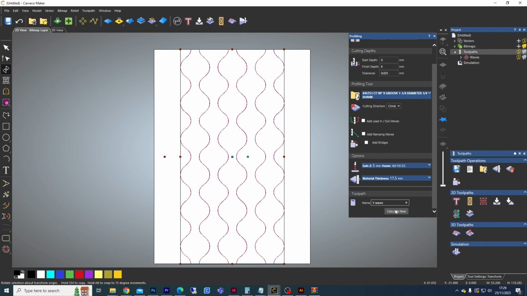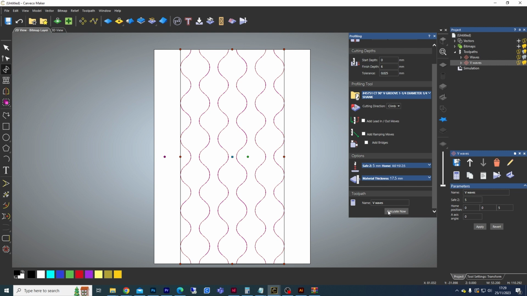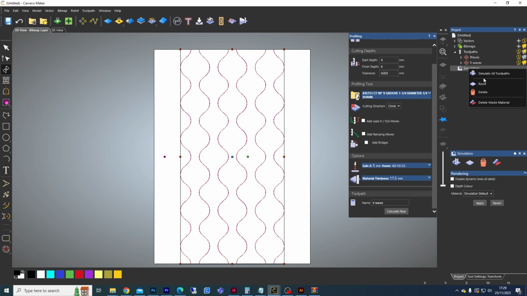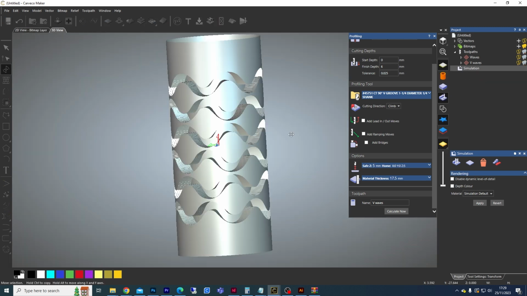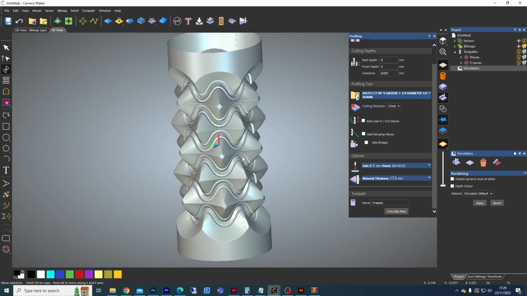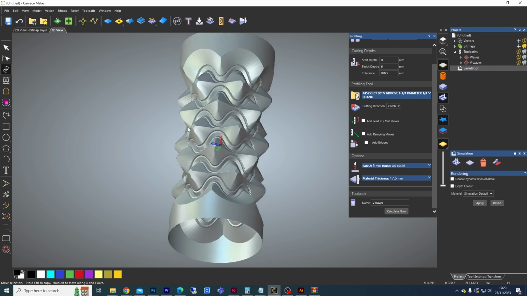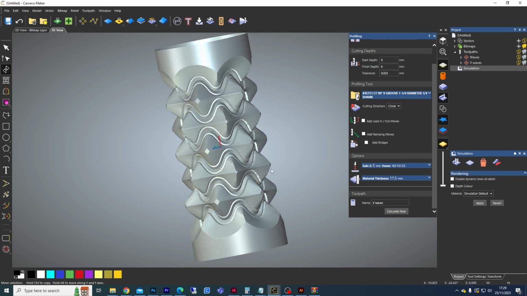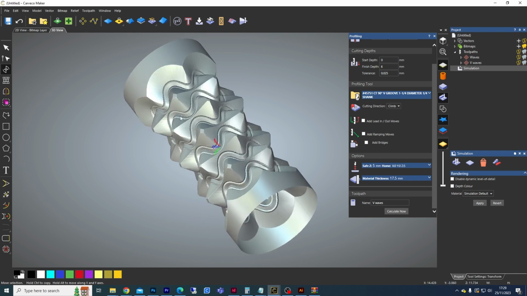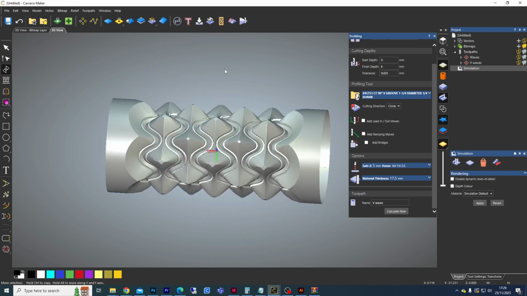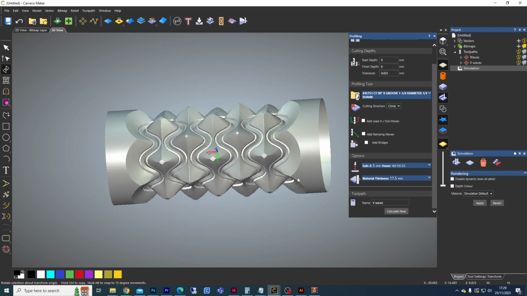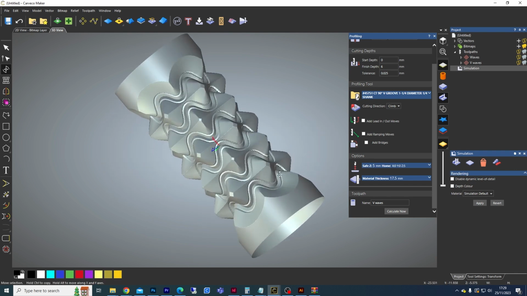And if we calculate that, so effectively what it's doing now is using two tools. It's going to use the flat end mill to machine them out first, then it's going to use the V bit over the top, and we should see hopefully quite a cool simulation going on when I generate this. There we have it. So from two simple tools and basically one set of simple toolpaths, you can really generate some cool 3D designs on your cylindrical objects, and that does look awesome.